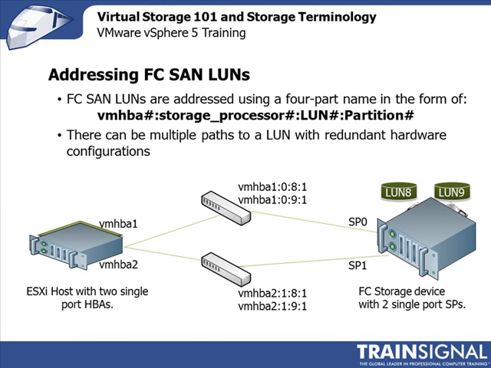However, if you look closely at the second set of examples, we're using vmhba1 via storage processor 1 to get to LUN 8 and in turn to partition 1. And we're doing the same thing for LUN 9 to partition 1. Now this provides some kind of redundancy to access the LUNs and the partitions that are on them via two different storage processors, two different routes, thereby creating what's known as multiple paths to a certain LUN. Now let's go to the whiteboard and take a look at a few more examples of how we can do this.